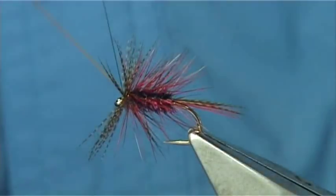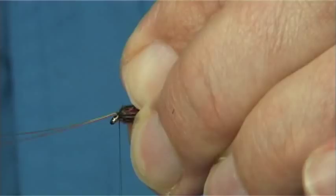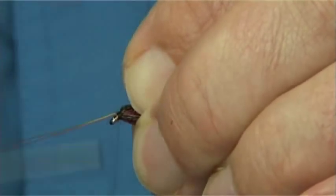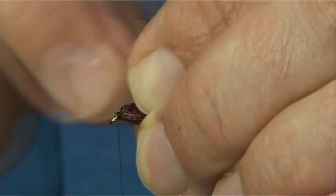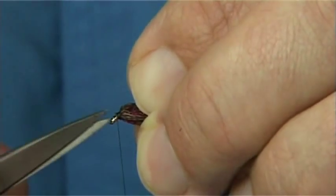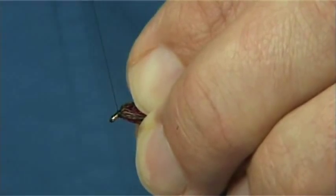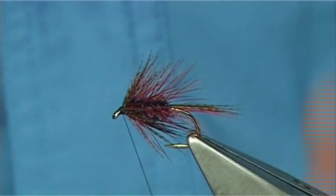Once you're at this point, you can bring your thread to the front. 2 or 3 turns in. Tying in the wire, which now I can bend and break off. Trim away the wee what's left of the stem of the hackle. Tidy up the area, a wee bit of wax on it.